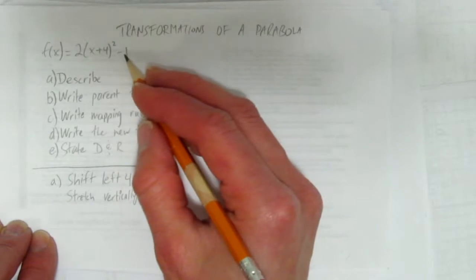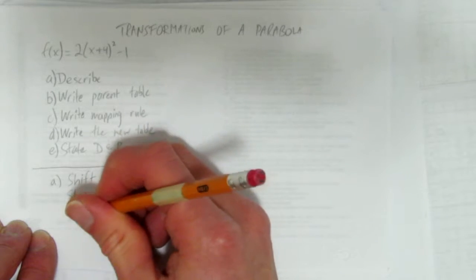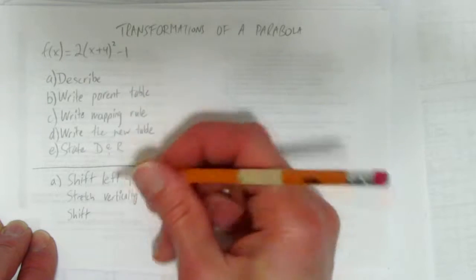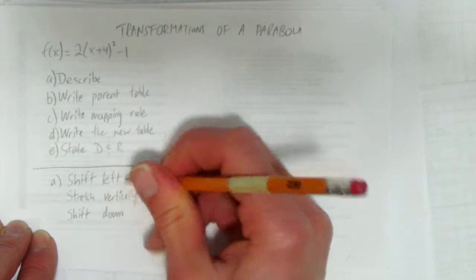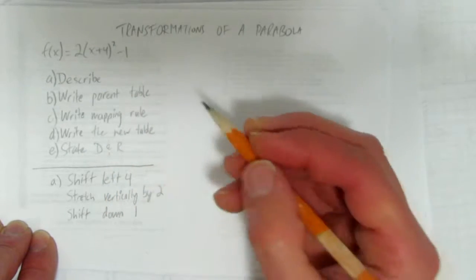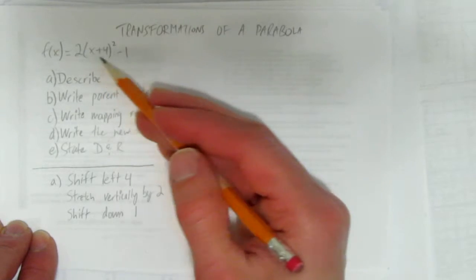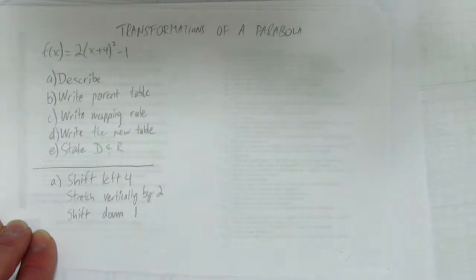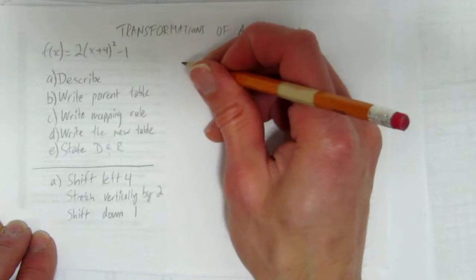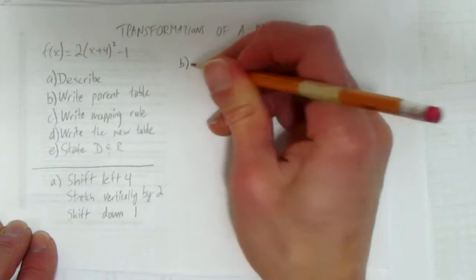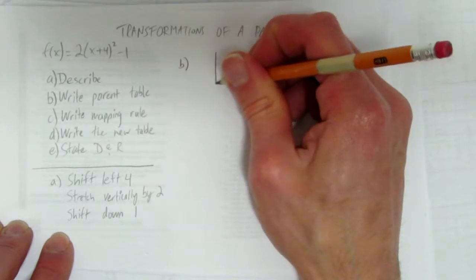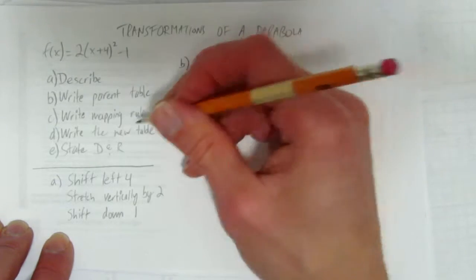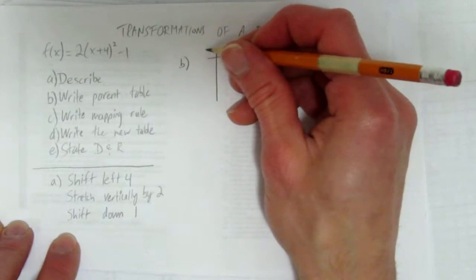The last thing is take away 1, so it's a shift. But you don't switch the numbers, it's just a y value, so it's shift, and since it's negative, it goes down. And the number in this case is 1. So there's my shift, down, 1. 3 things. Okay, now we actually want to do the transformations, part B. We do transformations by first making an original table, and then we're going to make the mapping rule, and we're going to write the new table.